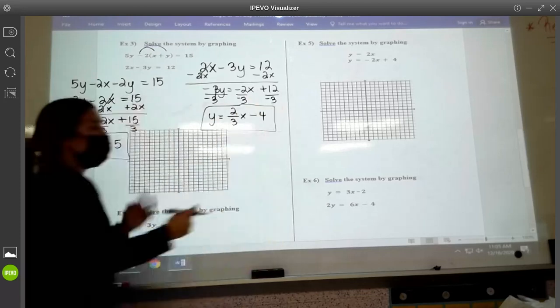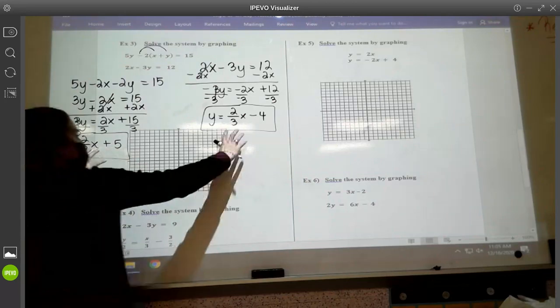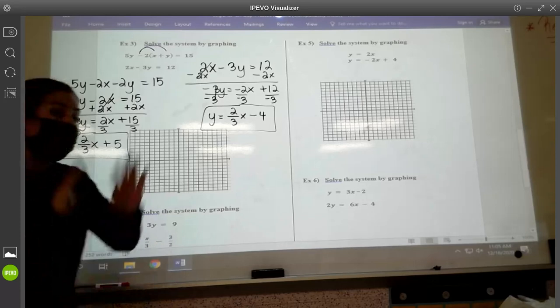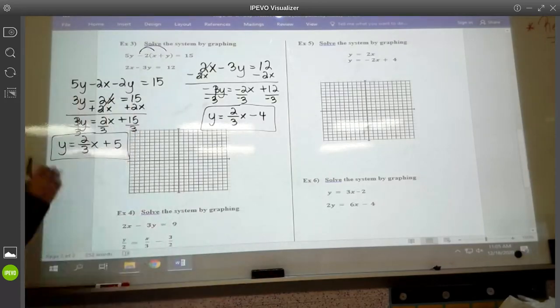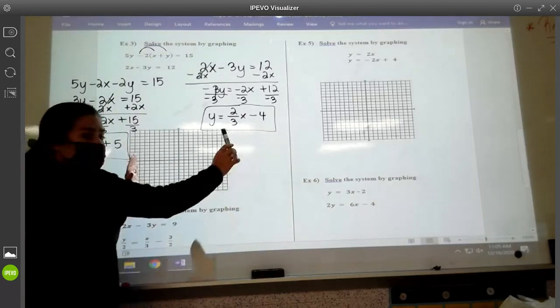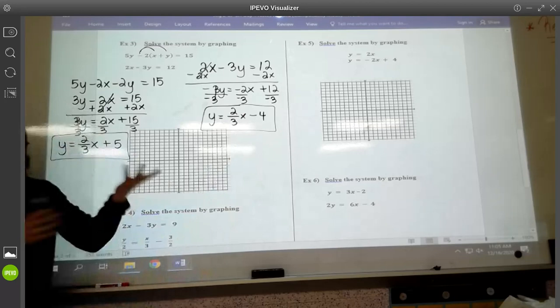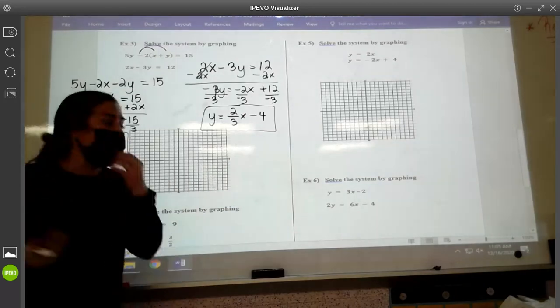All right, so guys, let's compare. Because if I don't have to graph, I don't want to graph. Look at it. They're clearly not the same line. So infinitely many is definitely not the answer. Not going to have every single point in common. But guys, they have different y-intercepts, which means they're different lines. But they have the same slope. So if they have the same slope, they are parallel lines.